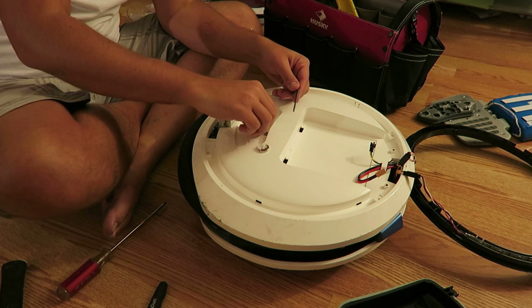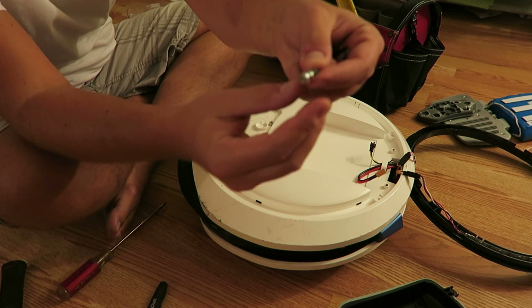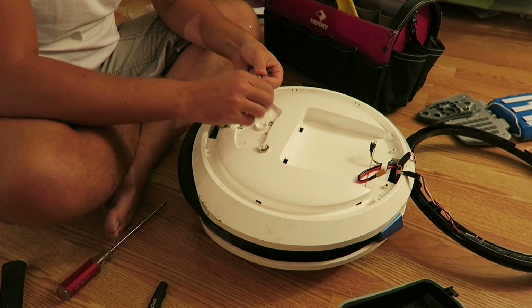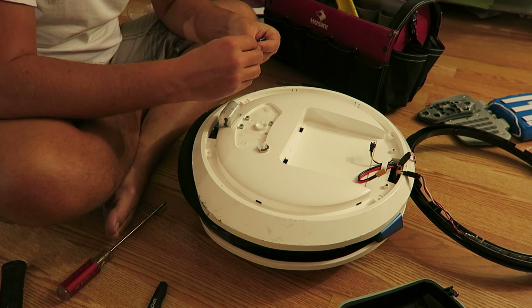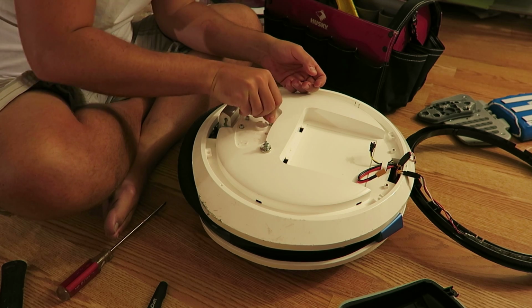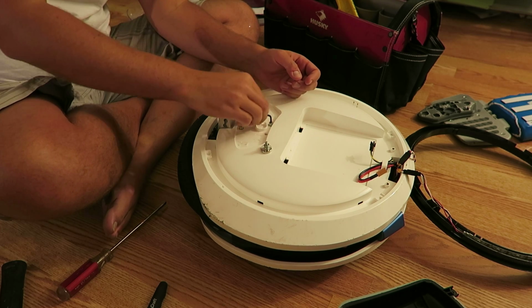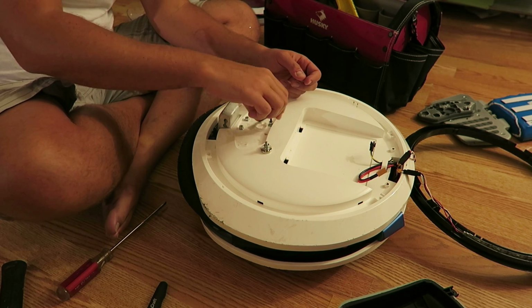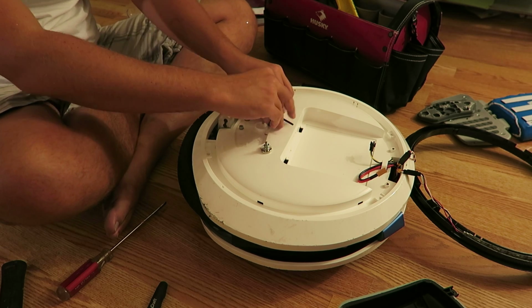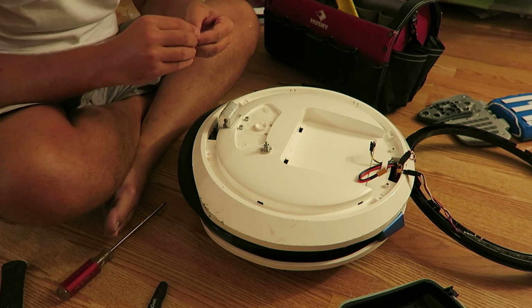And we're going to take 1, 2, 3, 4. Careful that you don't lose the little washers that this comes with. You want to use those. You don't want to lose that. 1, 2, 3, 4. Okay. And I'm just using the magnet as a placeholder so I don't lose my hardware. Again, I'm taking 4 screws out. You want to put 4 screws back. You know what I mean? Having extra parts, people laugh about that. It's sloppy work. You don't want to lose parts.